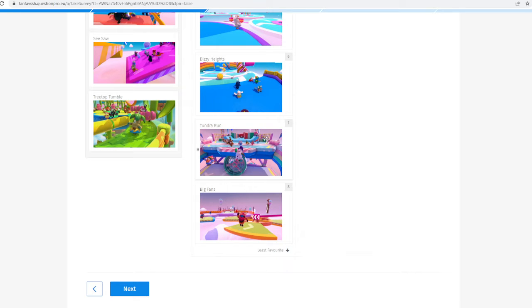It's not as good because the shortcuts don't really feel like shortcuts. The shortcuts don't really feel too difficult. It feels more difficult taking the longer route, funnily enough. So that's why I'm giving Tundra Run the middle ground.